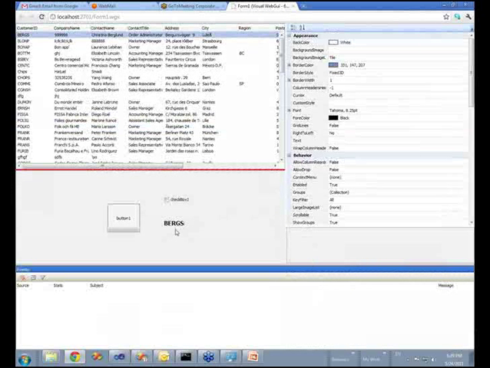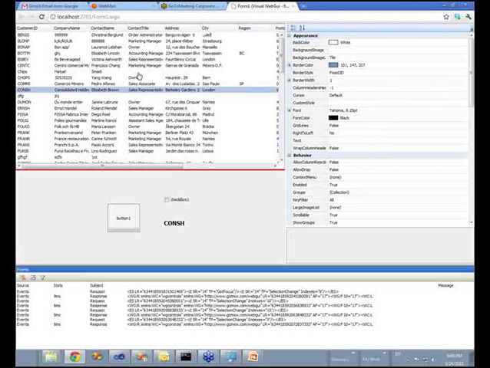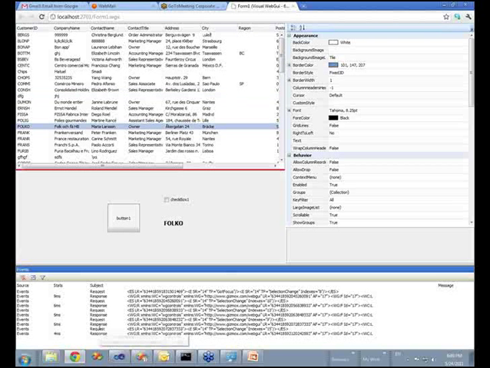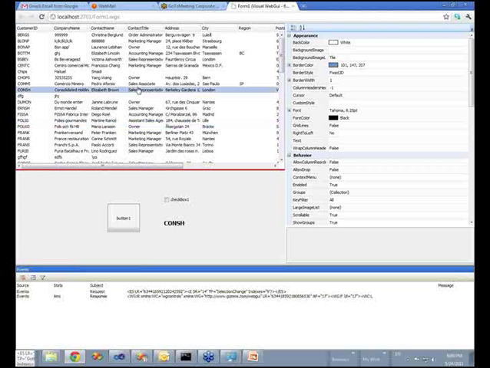As you can see here on my label right here, you can see this is the selected item on the list view. So if I select another one, automatically the label changes. And you can see on the bottom, right here in the debugger window, when I hit it, you can see the request and the response. I'm just going to clear this, and let's check one. So I'm just going to click this, and actually that was a back and forth run to the server.